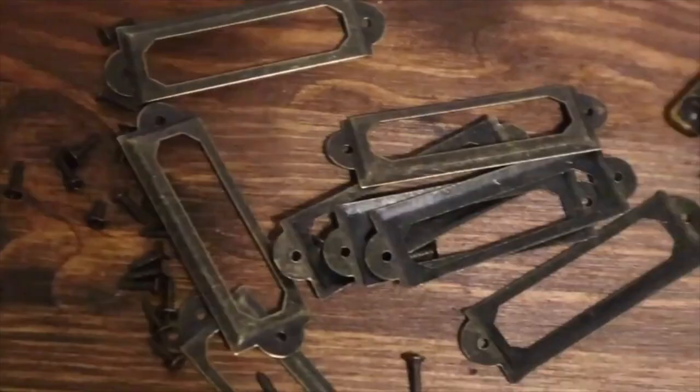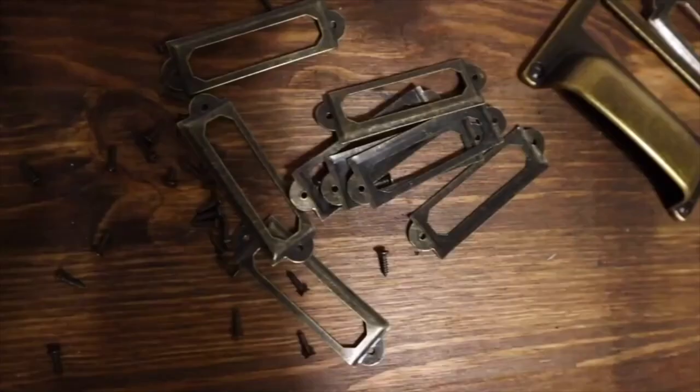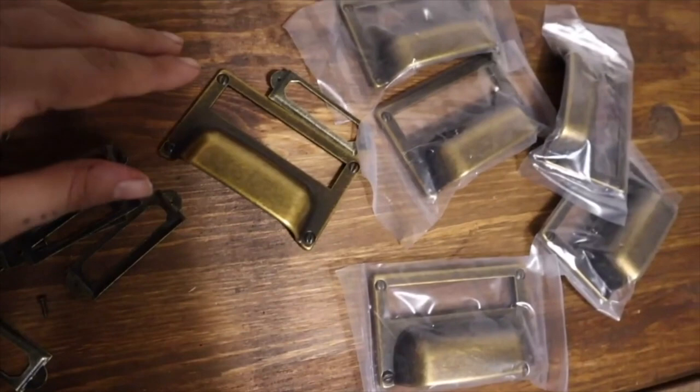Super important details are the handles. I bought this one on AliExpress. You're gonna have the links down below, and it's gonna make it look even more authentic.